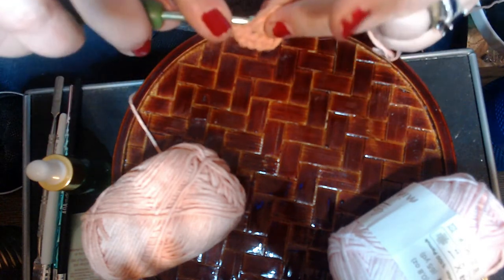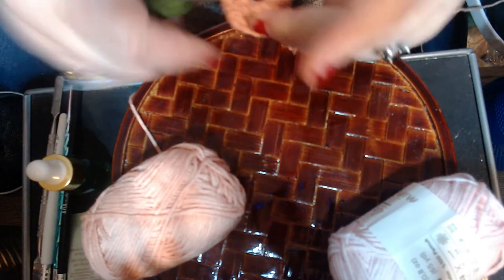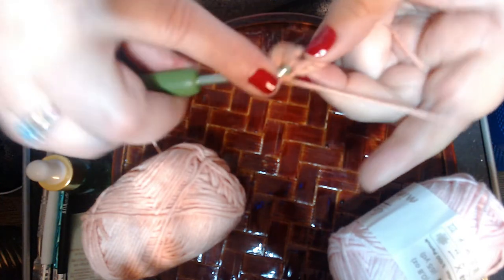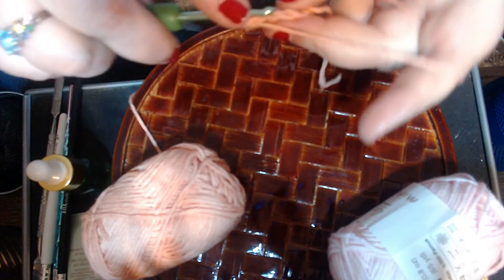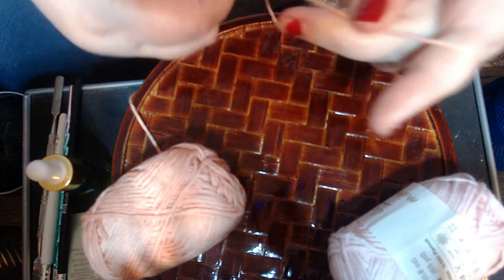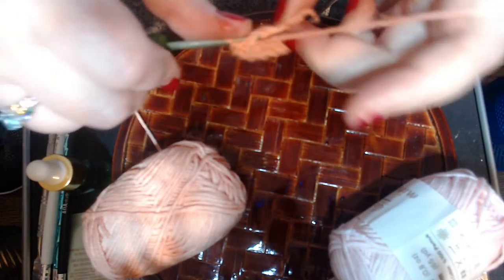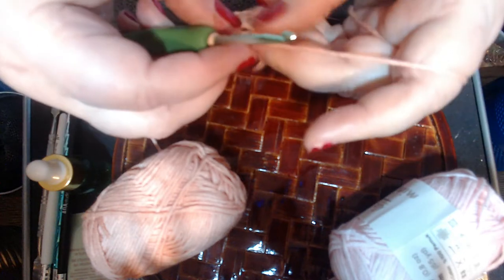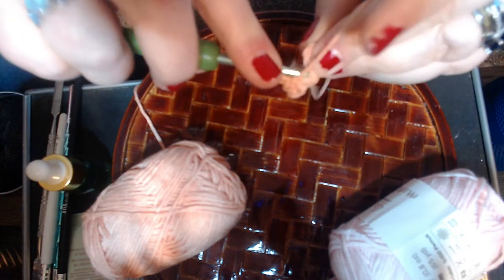One. Two. One. Second stitch in the same one. Two. One. Two. One. Second stitch in the same one. One.